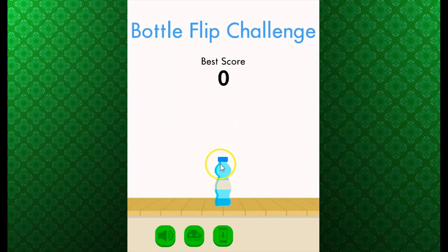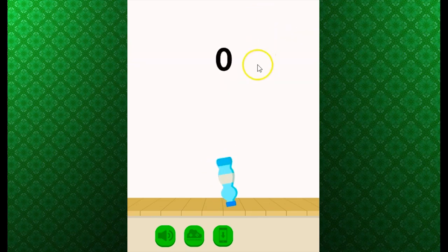Game of water bottle flip, and I just figured out how to play this game. I was having so much trouble. Why isn't space working? Why aren't these buttons working? I was just mashing all the buttons around to see if it's gonna work, but then I tried the mouse, and then it was kind of hard, but then it's like this, you just drag it up.